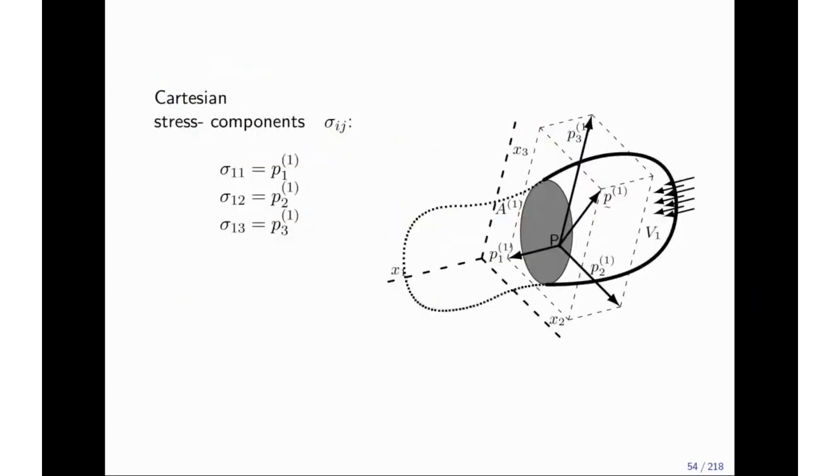Now, the three Cartesian stress components, they are obtained when we put the coordinate system such that the normal is parallel to the one axis. And P11 is the normal stress component on this plane in point P. P21 in brackets and P31 in brackets, the one in brackets indicates it belongs to the area, which has a normal in one direction. The index subscript one, two and three, they mean the different components of the stress vector P. The stress vector P has no subscript. It only has an indication to which area it belongs. And the components have the subscript on top of that. So these are the three components of the stress vector on area A with normal in parallel to the one direction.